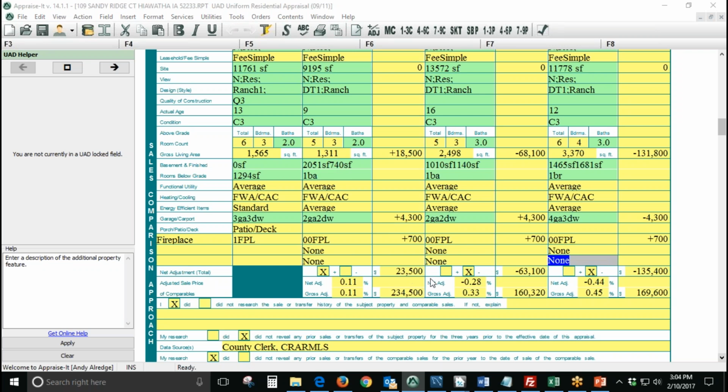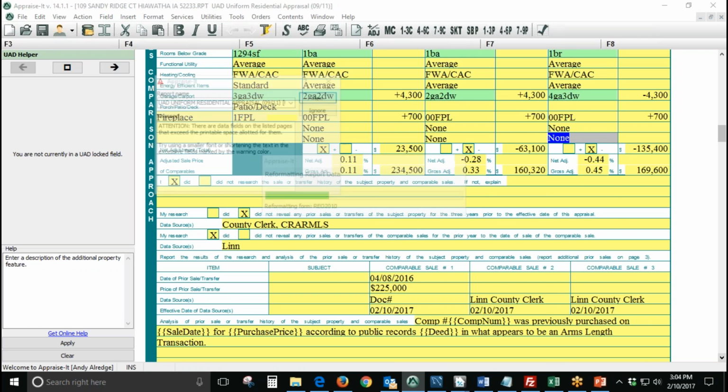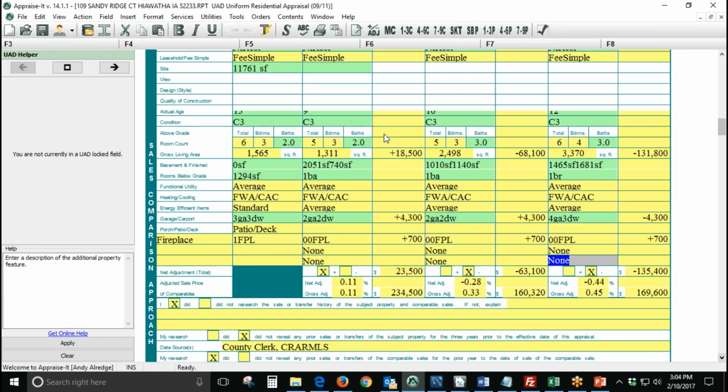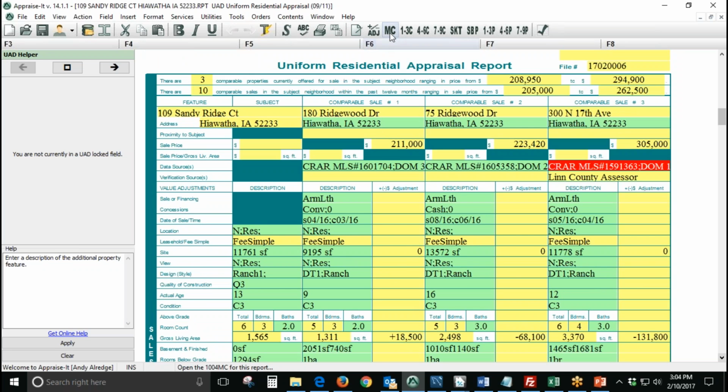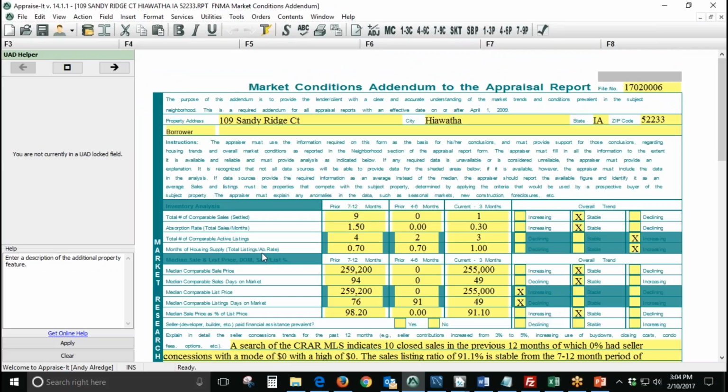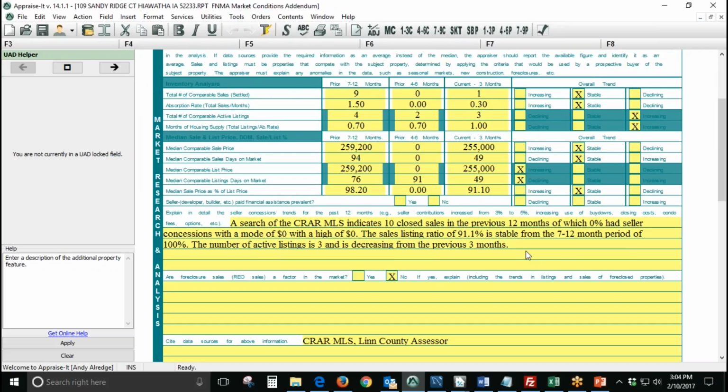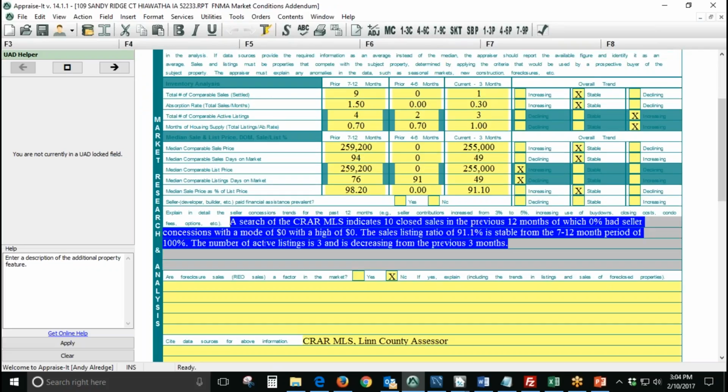Okay, so what we're going to do now is let this load. And I'm going to go back to the MC. And as you see, here is an example of the comment I showed you earlier in the defaults. This is what we put here as an example. If the MLS doesn't give us any kind of concession information, we will just not include that.